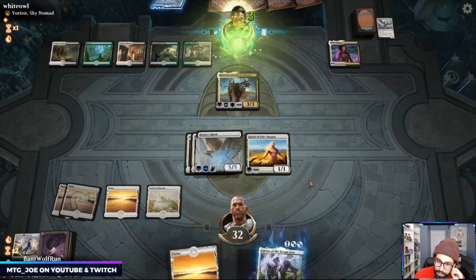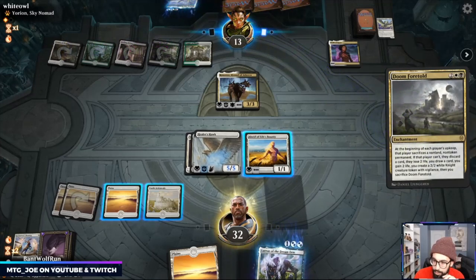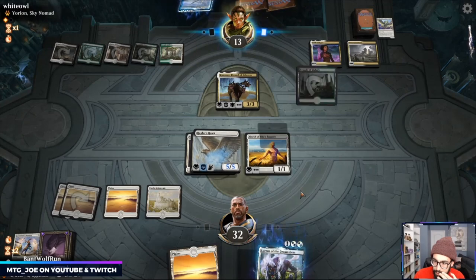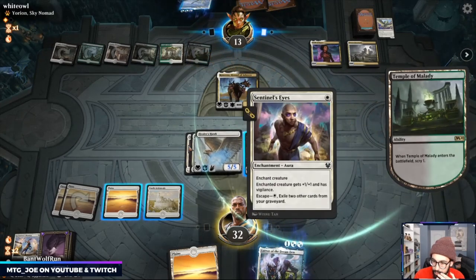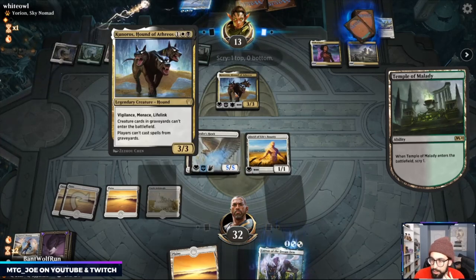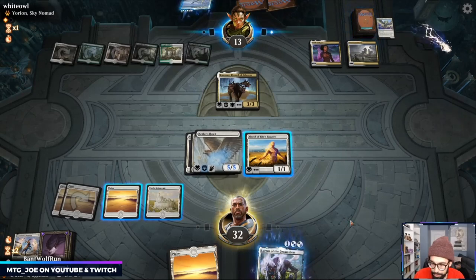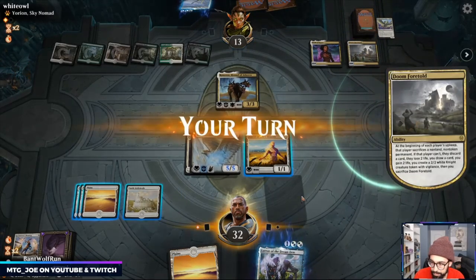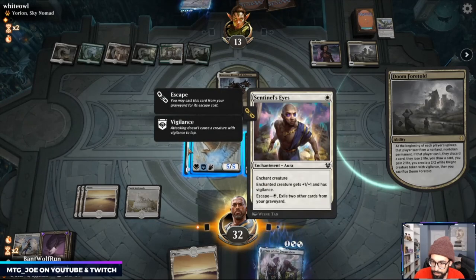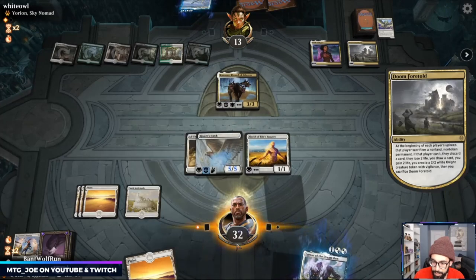Not going to take the block here. I can try to block it next turn. Doom Foretold. Okay. Can get rid of Sentinel's Eye. Creature cards in graveyards, players can't cast spells from graveyards. So let's get rid of Sentinel's Eye. I want to keep the protection spell.